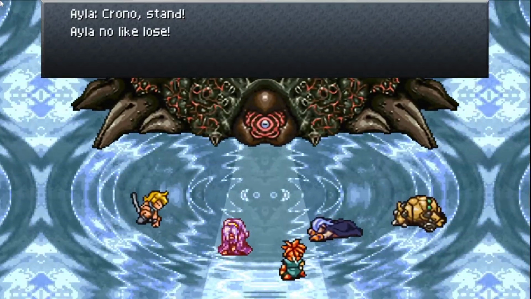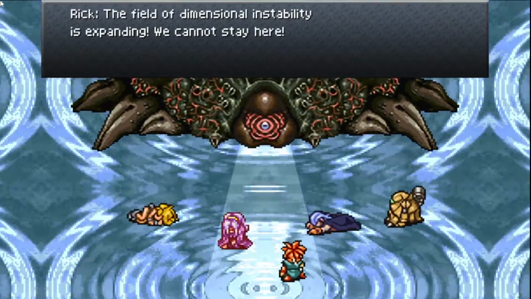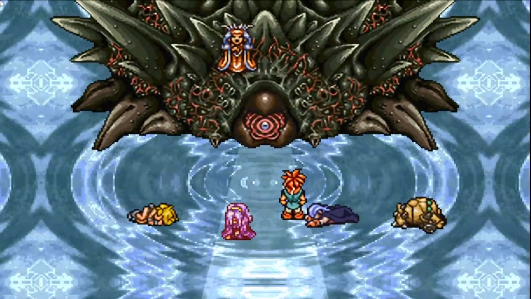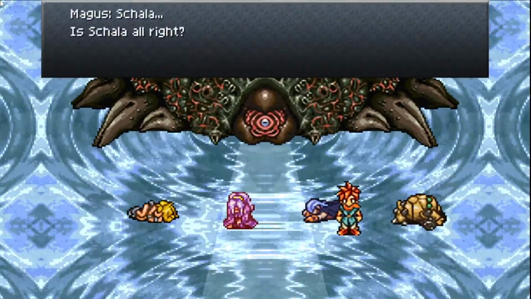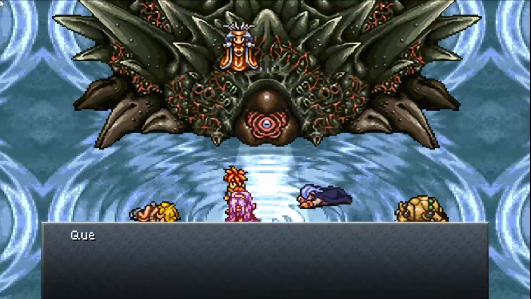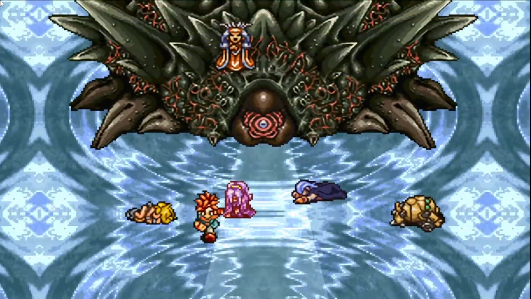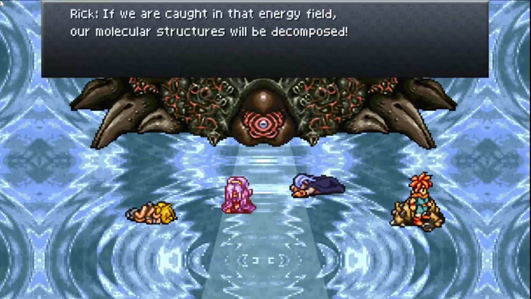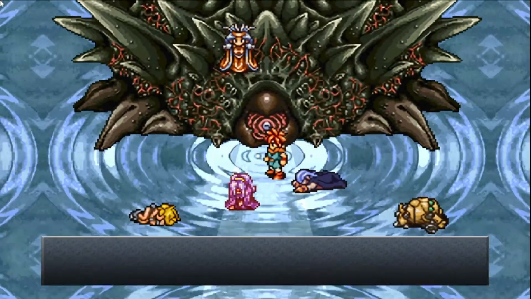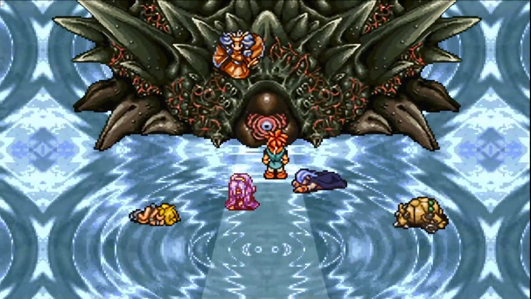Chrono stand. And I don't like lose. I don't like lose either. That field of dimensional instability is expanding. We cannot stay here. You will talk to Shala, all right? Please help. Please escape. Fight. If we're caught. I'm gonna go attack you myself. Gaze upon the power of Lavos and you're doomed!